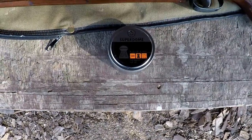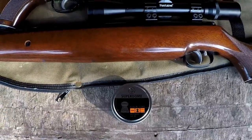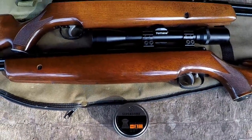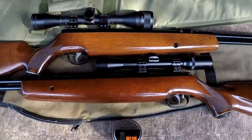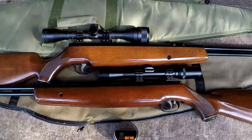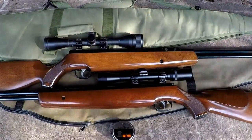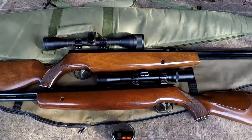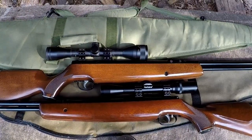Today we'll be doing something slightly different. Instead of reviewing simply one rifle, we'll be doing a bit of a historic face-off between two very popular underlever rifles in the late 80s and early 90s market. These two competed with each other for the number one spot, and we'll see in this video which one really was the king of the underlevers. The Weihrauch HW77 or the Webley Eclipse.